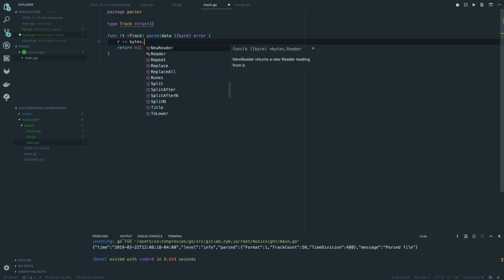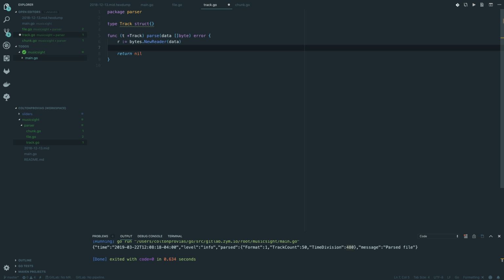R equals bytes.NewReader, because we're going to be parsing through it on a more granular level, since each track is actually a stream of events. So let's first construct the reader.